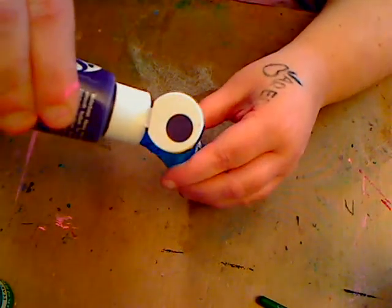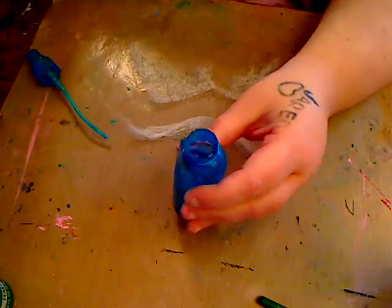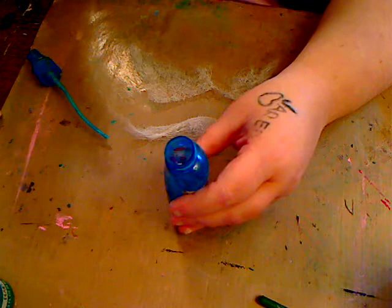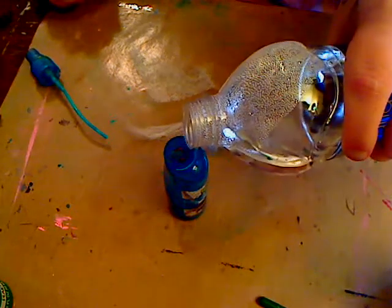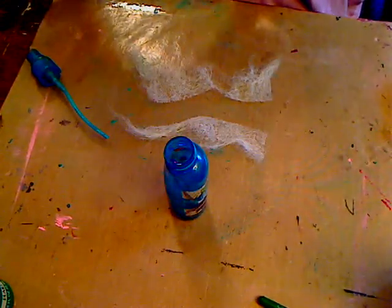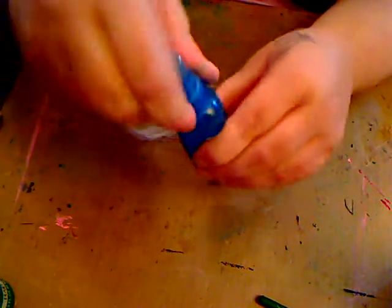All right, so we're just going to put a drop or two. All right? That kind of just came out as a stream, like when I eat beef. Okay, so in that, we're going to add a little bit of water, just some spare water I have sitting here. Now we're going to take our lid and we're going to shake. Shake, shake, shake. Shake your bottle.